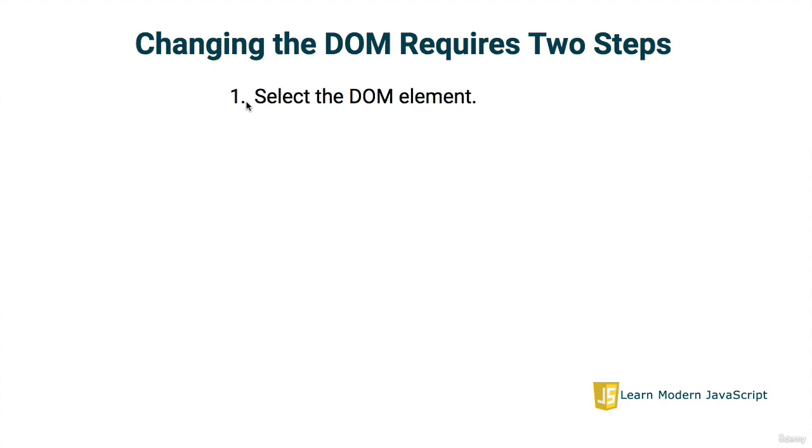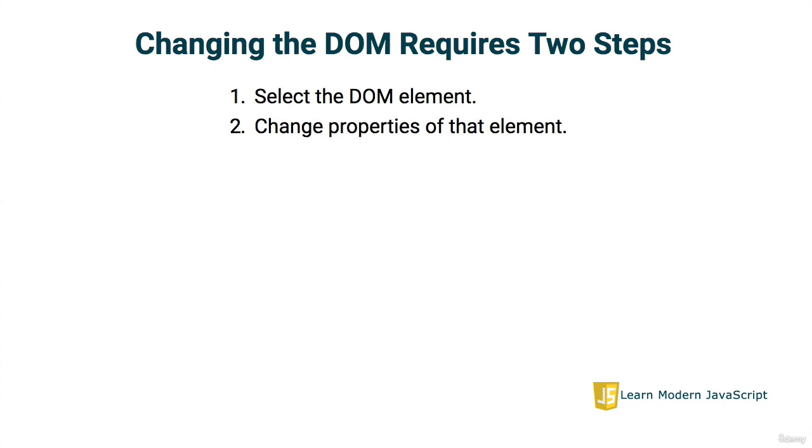Now, if you've had any experience with CSS, you know that in writing CSS, you write selectors to select parts of the HTML document. Well, it's a similar type of process, except you'll be using JavaScript commands to do that. So that is step 1, select the DOM element. Once you have the DOM element selected, then of course you go ahead and change properties of that element. And when those properties change, the HTML page updates and you will see the changes in the browser.